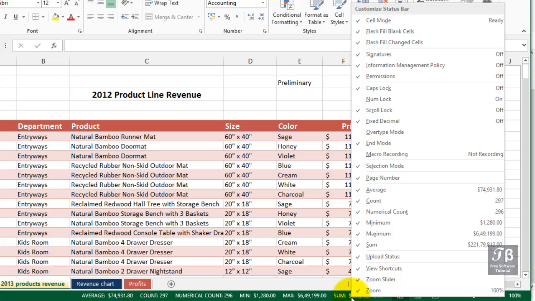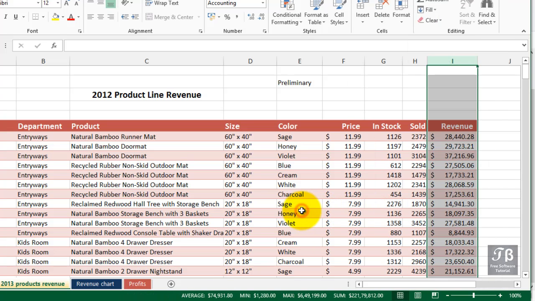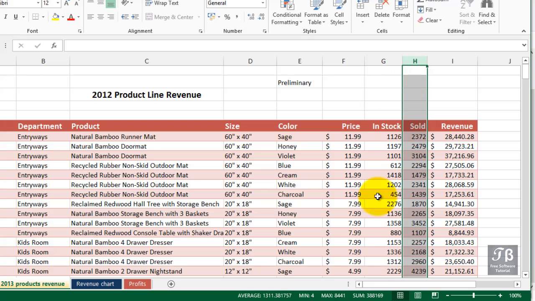Anytime you select cells within an Excel worksheet, if you highlight them, and we'll show you how to do that in a second, you'll get totals. And these may or may not be useful. If you say, well, I think a lot of this is not very helpful, I don't need to count, you could uncheck some of these. If we now click back in the worksheet somewhere, the next time we either click a column like this, or maybe here, we'll only see averages and some other features here.